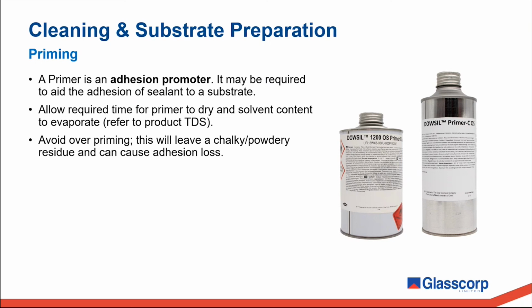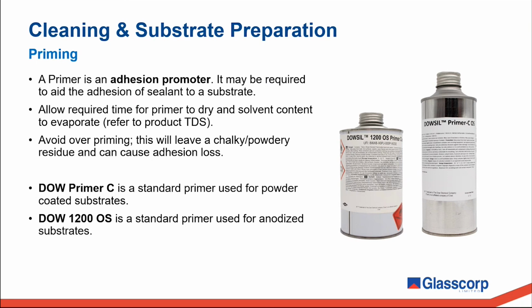In my previous presentation on general sealant application, I mentioned that the use of primers is generally not recommended unless absolutely required to gain adhesion. Structural glazing, being a high-performance application, is a bit different. It's common for primers to be used to ensure adhesion, especially for in-factory structural glazing, where it's standard.